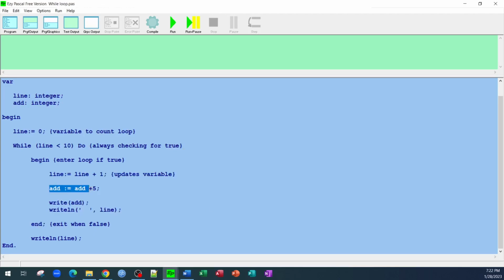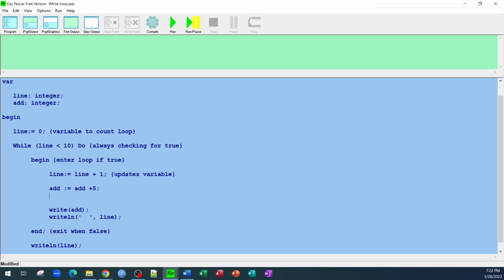calculation. So this here is an example of how you do calculation. You simply put your formula on the right hand side, your equation on the right hand side, whatever you're adding, whatever you're subtracting, whatever you're multiplying, and you say colon equal to, and it gets stored in the variable on the left hand side.